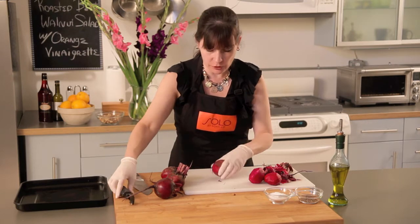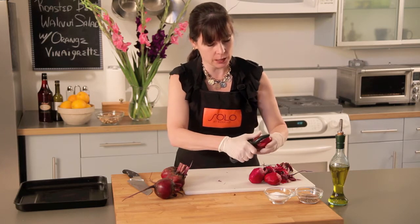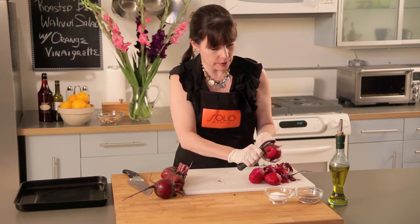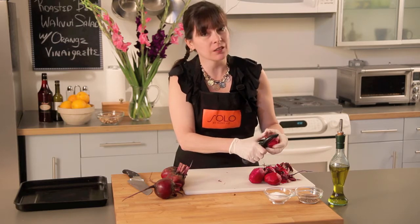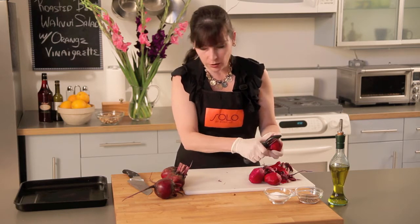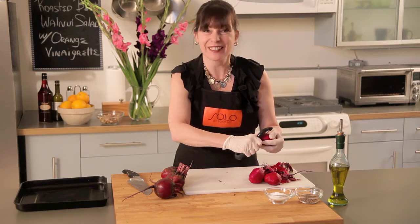and then take a vegetable peeler and just work my way around to get rid of the skin. By the way, speaking of those tops, the beets are related to chard. They're in the chard family. So that's why the tops look a lot like a chard, and that's why you can eat them. Okay, so I'm just going to keep doing this with all the rest of these, and then we will cut them up and get them roasting.